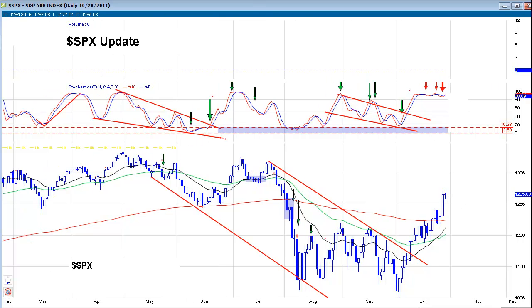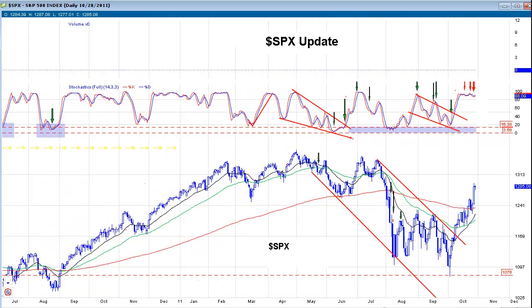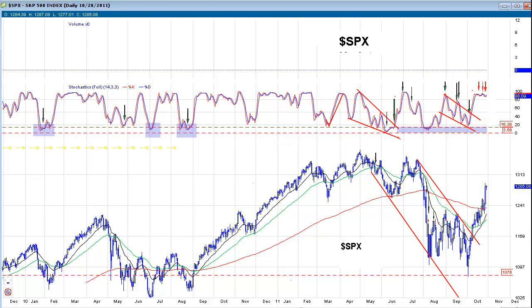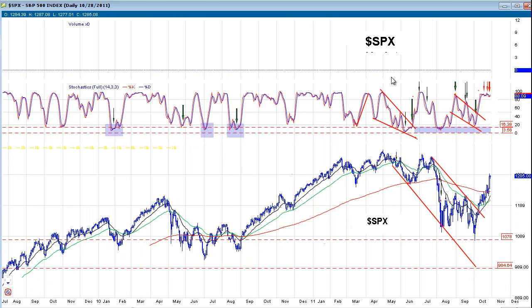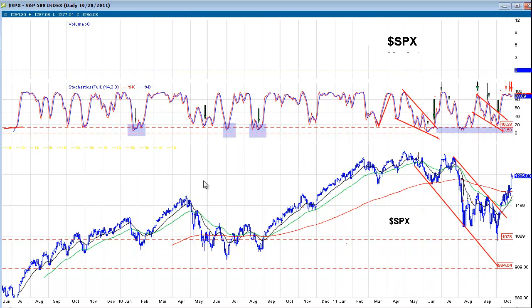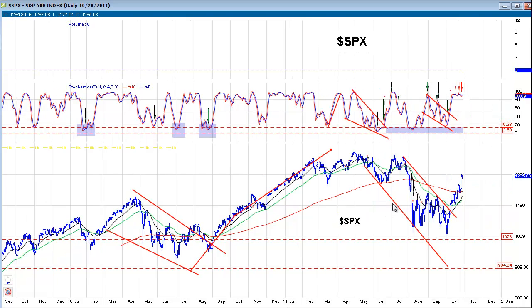Now, let's remember that this market is a vehicle for people to make money in, and there's bigger people in control of this thing. Considering how bad the world is off financially, the markets are not that far off the recent highs. We've looked back at 2010. We had a nice little pullback, and we started getting a pretty decent pullback. I don't have the measurements, but we eventually popped back up and just ran through that. This is starting to look very similar to that.